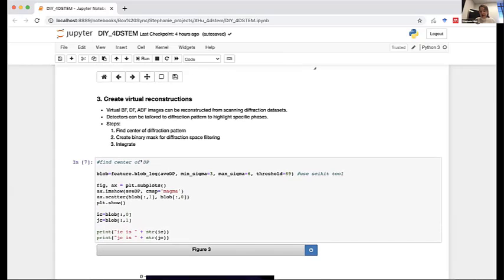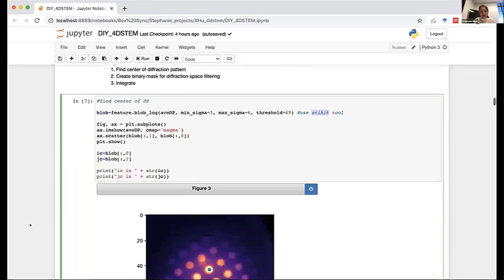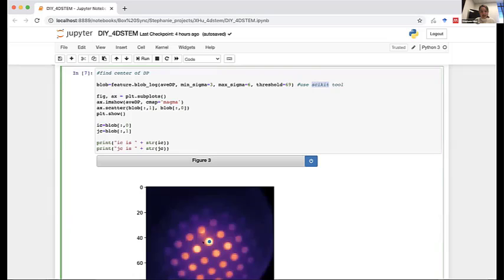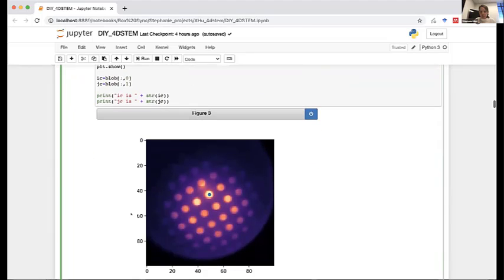There are a ton of tools to be able to use this. I'm using scikit-image, a scientific image processing library, and a tool they have for finding the center of my disk. I was able to select this disk over all the others, paying attention to the thresholding. But there are a lot of methods to find the center, and you could also set it manually. And then you want to plot, of course, to make sure it matches up to where you're expecting.